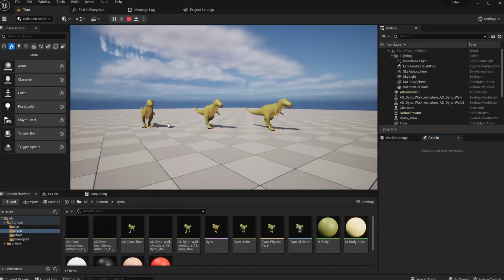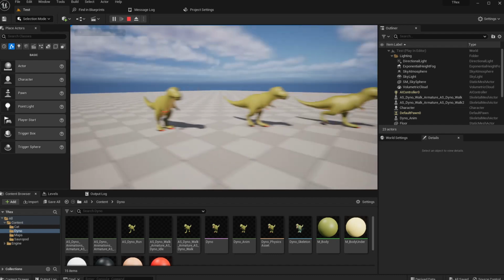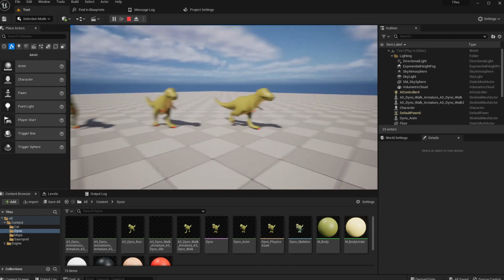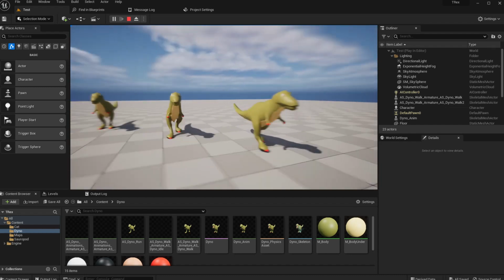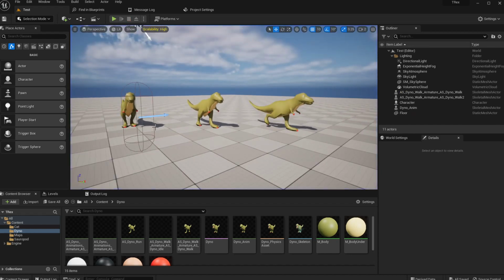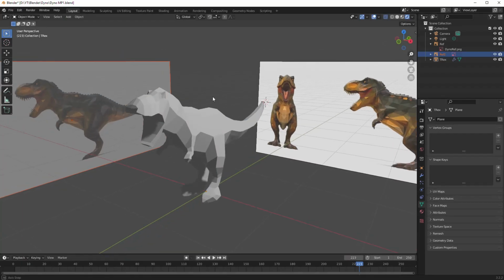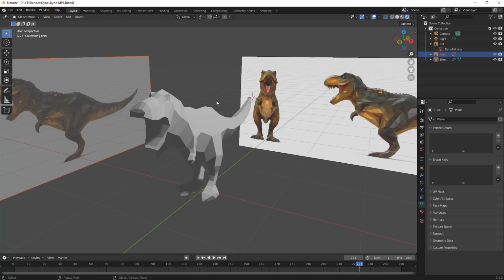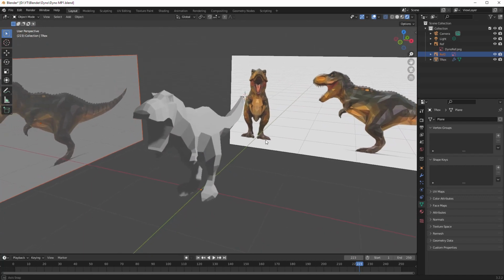Hello everyone. So this is the second episode that we are working on creating this T-Rex character from scratch. That means from the modeling part to applying materials and rigging and adding animations, and then finally implementing it as a playable or NPC AI controlled character inside Unreal. So today we are going to work on how to define material slots and how to apply different materials for different components of this character.